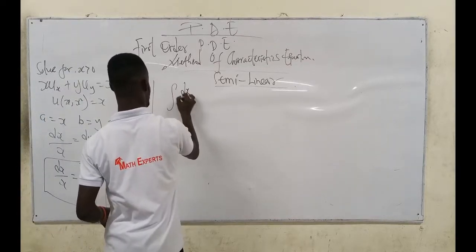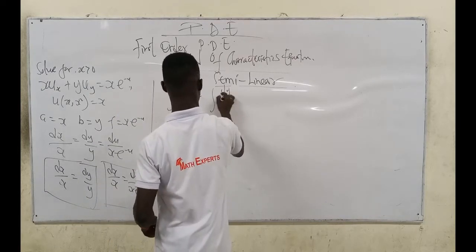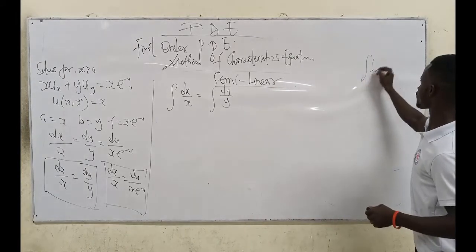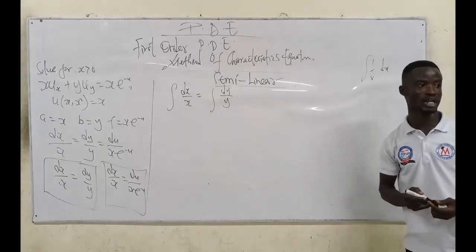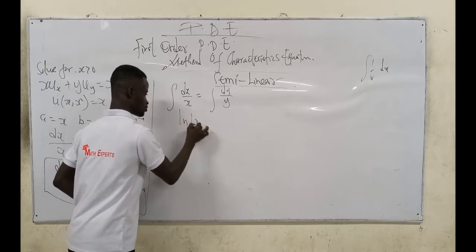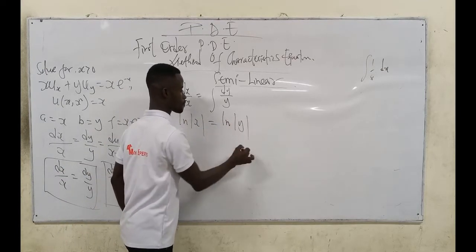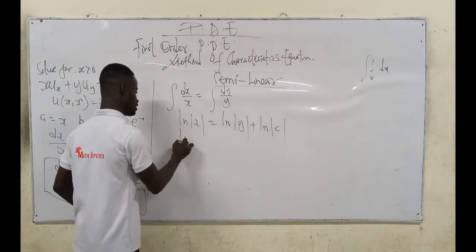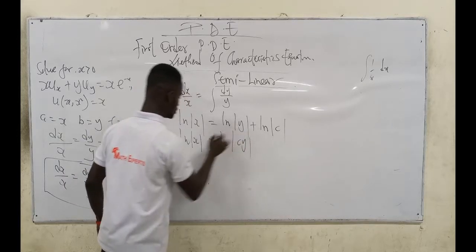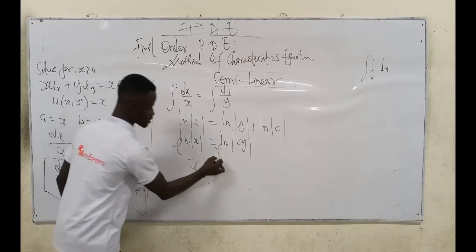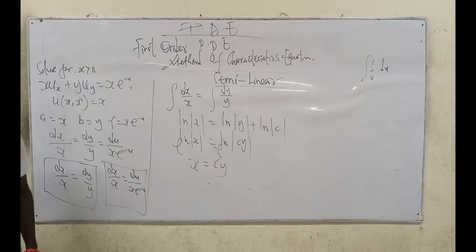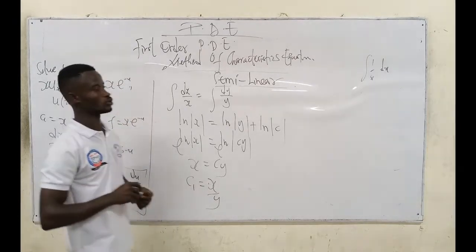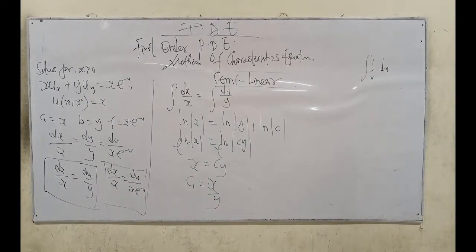So just move on. Integrate both sides, dx over x equal to integrate both sides dy over y. This is a function and its derivative, right? So you can rewrite this as the integral of 1 over x dx. Integrate 1 over x, you get what? ln, simple. ln x plus ln y. This is single calculus, so don't be writing it in terms of the environment. So ln x equals ln y equals C. The focus is that we are making C the same. Go for C2, but because of time.